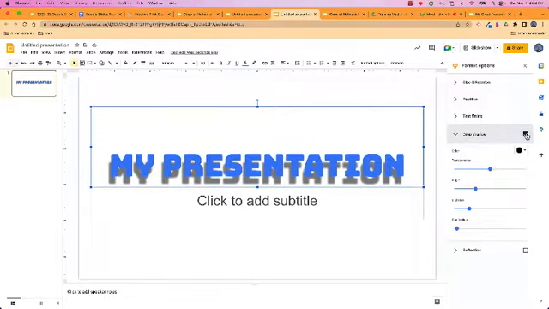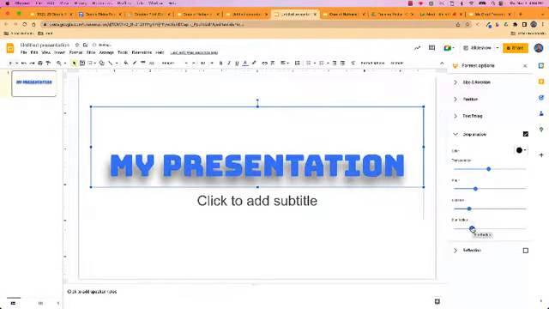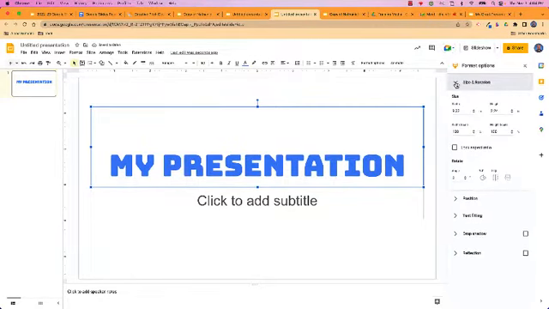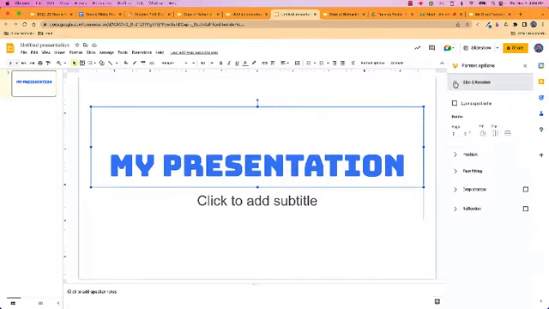You want to first enable the shadow, so you check that, and then you can adjust things like the transparency, the angle, the blur radius. Look at that. You can give it a reflection. You can do lots of fun things here that years ago would take you a long time to achieve. Now it just takes a couple of clicks. Of course, you can always undo those. You can manually put in sizes, your dimensions, right there, or if you're working with word art, you can click and drag and it'll resize it for you.